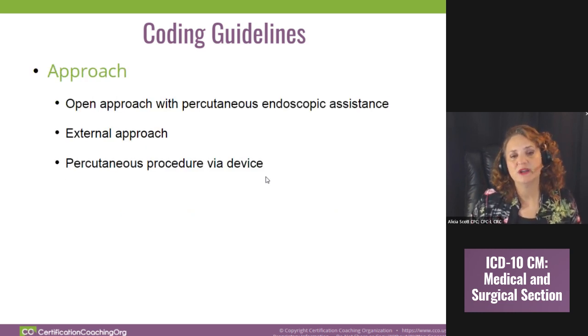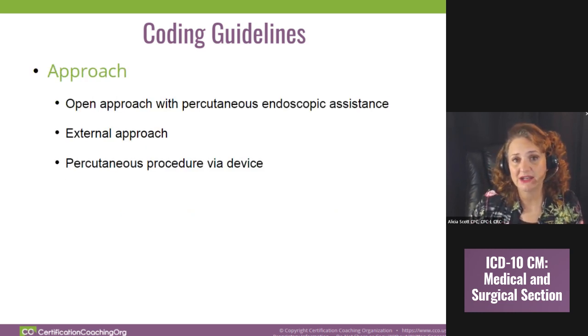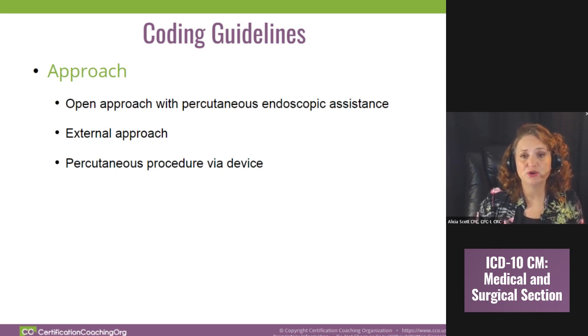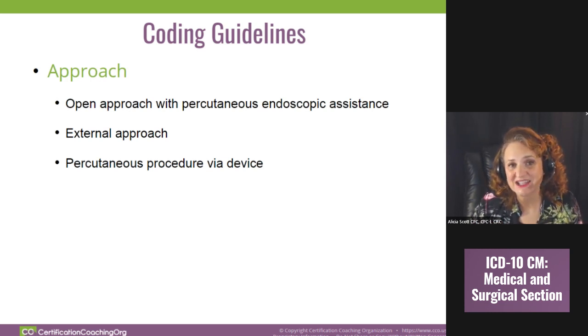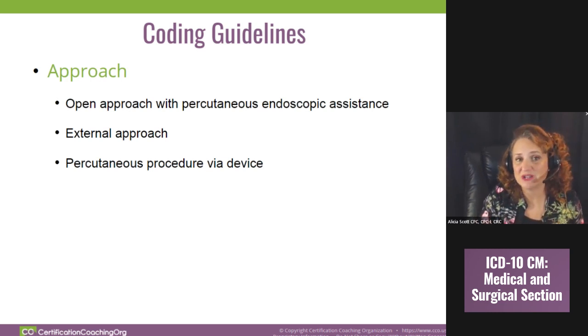Approach. Now, I already kind of highlighted this. We can use open approach with percutaneous endoscopic assistance. We can use external approach, and we can do percutaneous procedure via a device. Now, this is above and beyond what we already talked about with approaches, right? These are guidelines for when we're doing something that doesn't fall into the very blatant or black and white that we mentioned before.